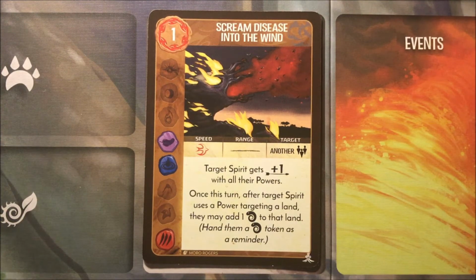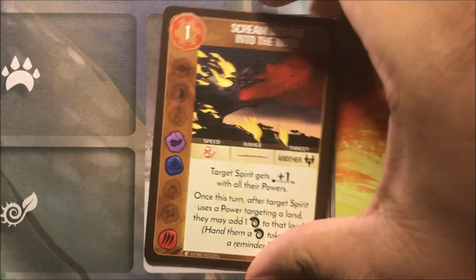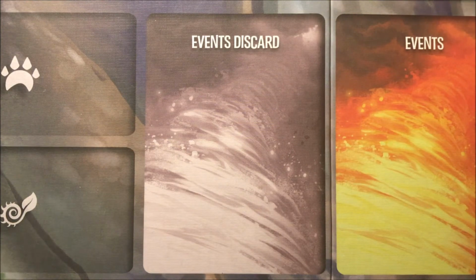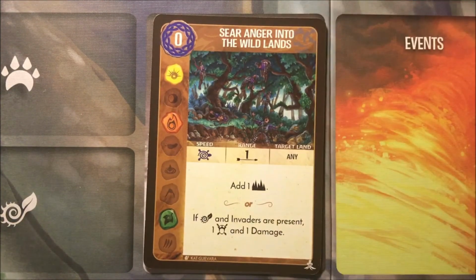The next card is Scream Disease into the Wind. Target spirit gains +1 with all of their powers. You have to target another spirit. Keep that in mind. Once this turn, after target spirit uses a power targeting a land, they may add a disease to that land. Hand them a disease token as a reminder. So it's nice that there are additional cards that add disease. I know there were some in Branch and Claw, but I definitely enjoy seeing more of these. I know Blight, Disease, as a Vengeance, that cool spirit definitely likes that.